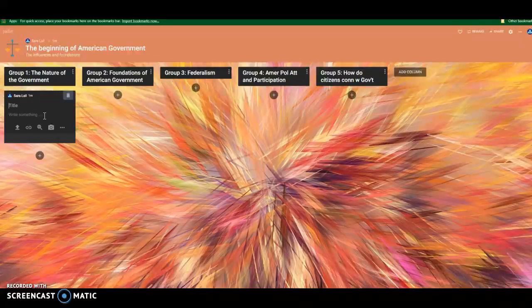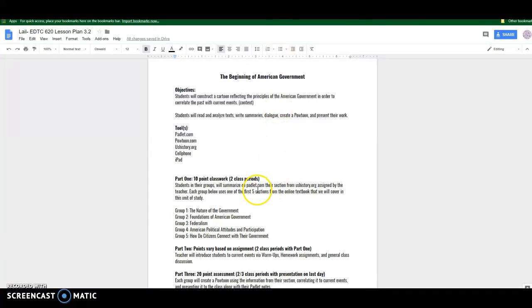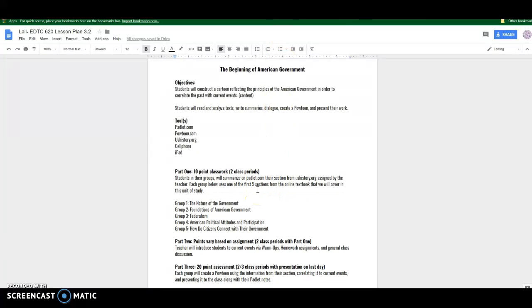You don't need to add the ands and the its. Just keep it short and simple, because everybody's going to go back and be looking at your notes, and they should just get a general idea. And when you do the Powtoon, you're going to be taking what you've analyzed here and summarized here and putting it into your Powtoon in picture form. All right, so that's the first one, part 1. That's going to be worth 10 points, per person.